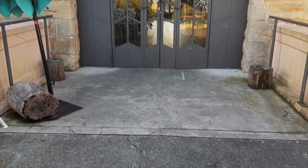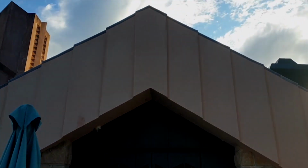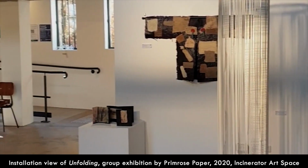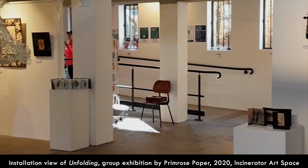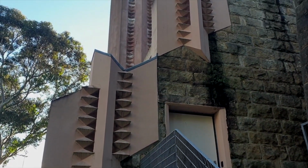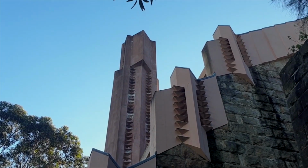It wasn't really until my interning days with Willoughby City Council, watching the site transition from a dumping ground to the really vibrant and creative hub that it is now, that I've been drawn to the site architecturally and artistically through Walter Burley Griffin's Art Deco geometric aesthetic.